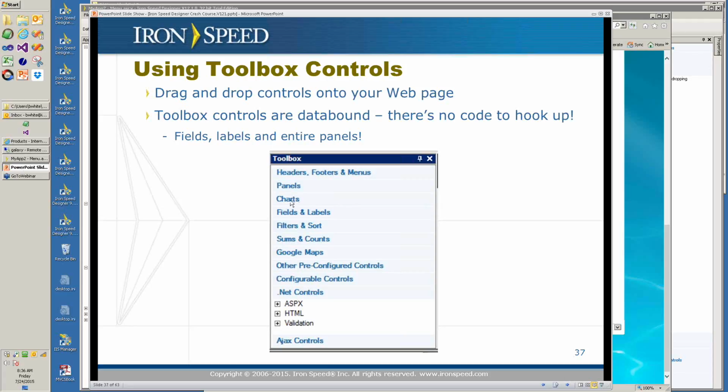Then there's the charts, which I mention specifically because they provide a very powerful way to increase the usability of your pages to your users. Then there's fields and labels, filters and sorts, where you can add new filtering to your application. Sums and counts are also very useful when you want to summarize information on a page, and Google Maps to allow you to use an interface to Google Maps. And we have other controls, and then the .NET controls that are available, and Ajax controls.